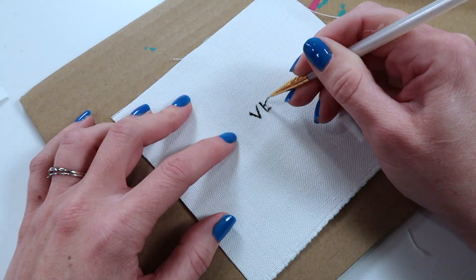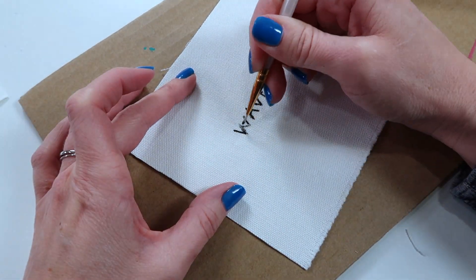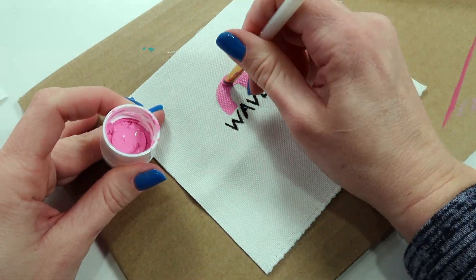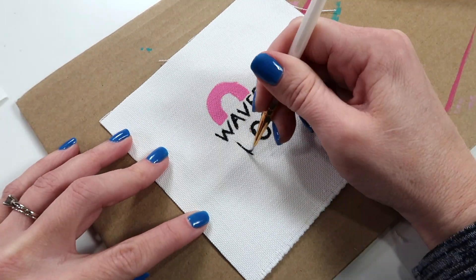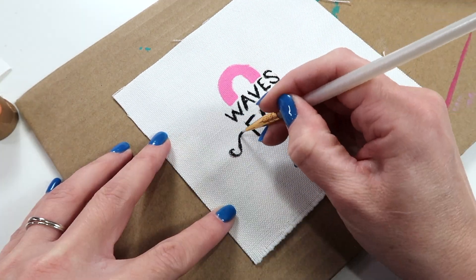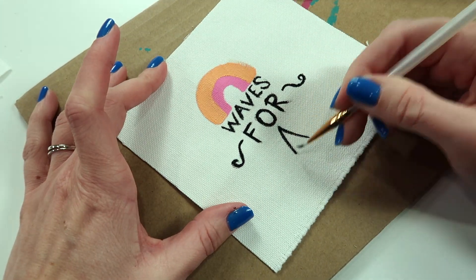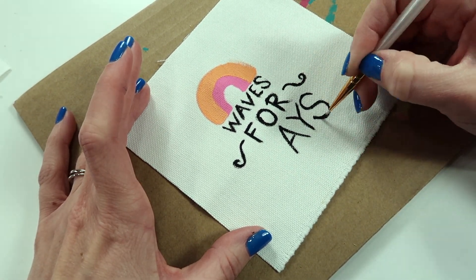For this last pillow design, I am totally going beachy. And since I love so much color, I will add a rainbow in there. The pillow will say 'waves for days,' and you do need to freehand it to give it that authentic feel — it's not going to be a perfect text or print, but it's going to look great. I started with the V since it's the center letter of five, just to center up my words as much as possible. Then I started with the rainbow after that. I kept switching off between the words and the rainbow just to let each layer dry in between coats, so I could keep all my words as even as possible.